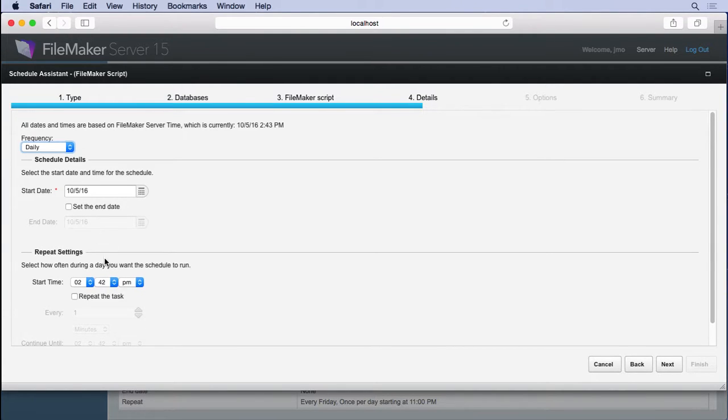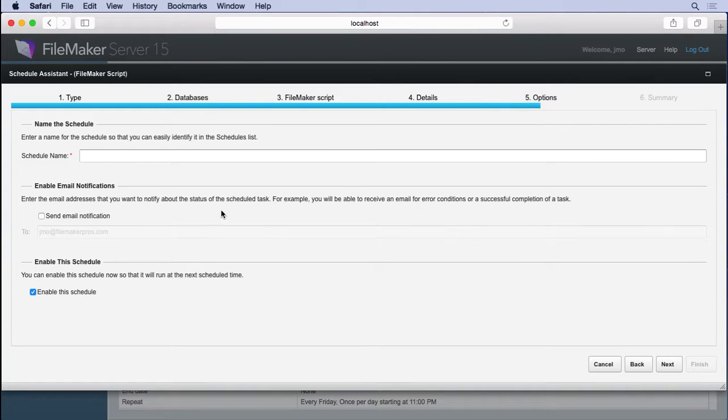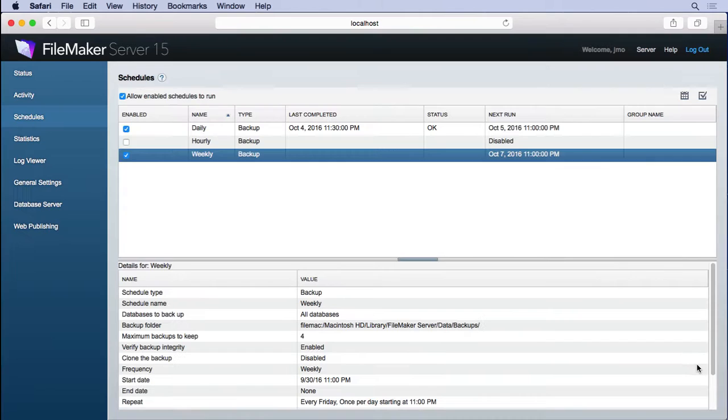I'm just going to do it daily, but we're not really going to run this on a schedule. We're just going to try it out here and run it right now. So we'll hit next. Give it a name. We'll call it level inventory. We could send an email notification again if we want. Again, you have to set up your SMTP information. Enable a schedule. I'm not going to enable it. I don't really want to run it on a schedule. I'm just going to run it manually to see how it works. So we'll hit next here again. Here's your review. Hit finish.